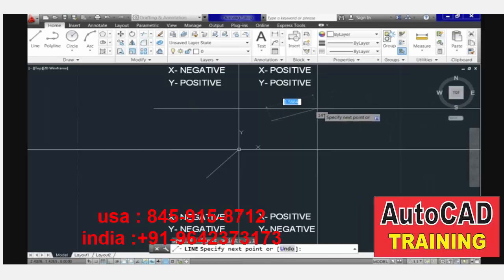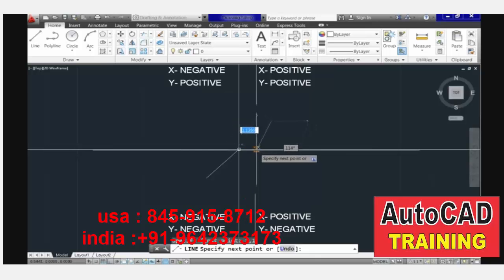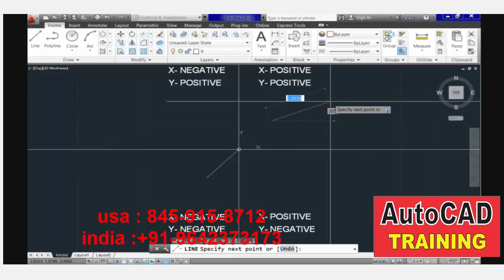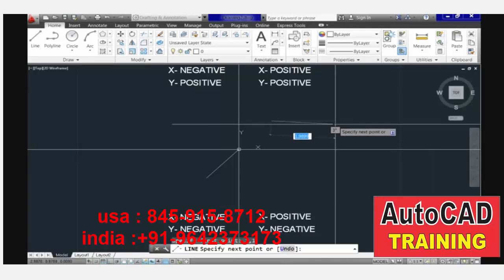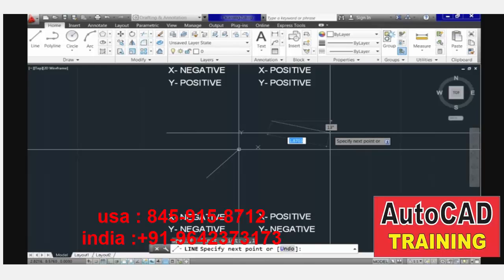That's called absolute coordinate entry. And it's called that because it's based on the origin point, which is your 0, 0, or the point where by default the UCS is snapped to 0, 0. So you could put any point in space and draw lines in between those points. For example, right now, I'm going to choose a different point in space, and because the line command is still active, it's going to snap to the other point, drawing a line.